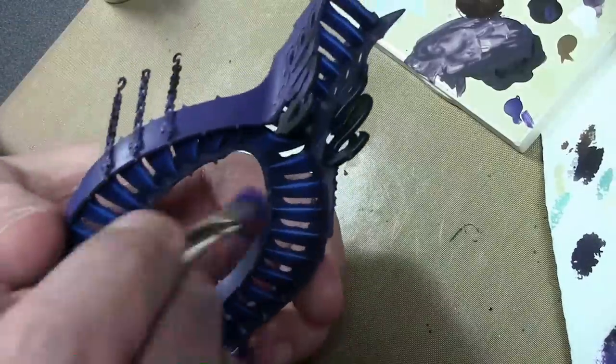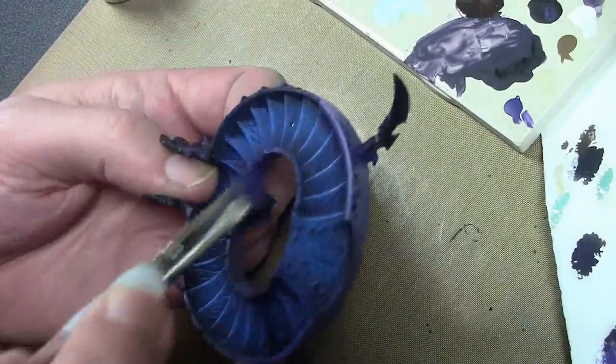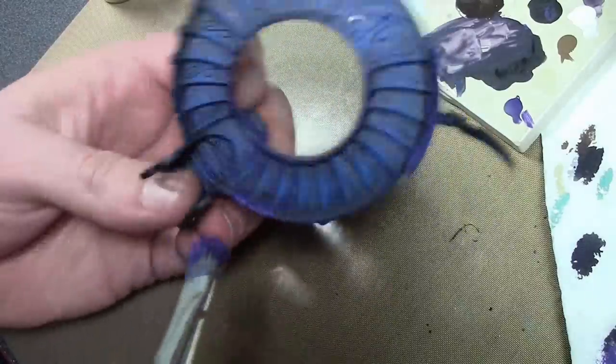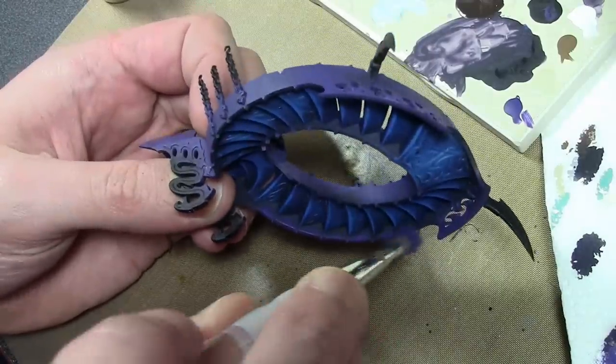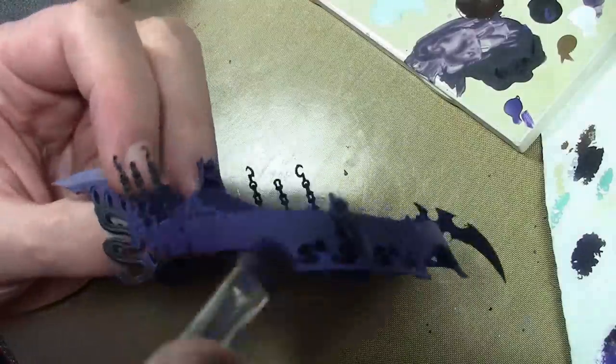This was about the point where I was getting really frustrated with the model because it's very complex and it was a pain in the butt to paint up, and I was at the "I just wanted to get this done" stage, which is always a dangerous stage for a painter, because this is when you just stop caring and you just want to get it done. So a lot of dry brushing here.